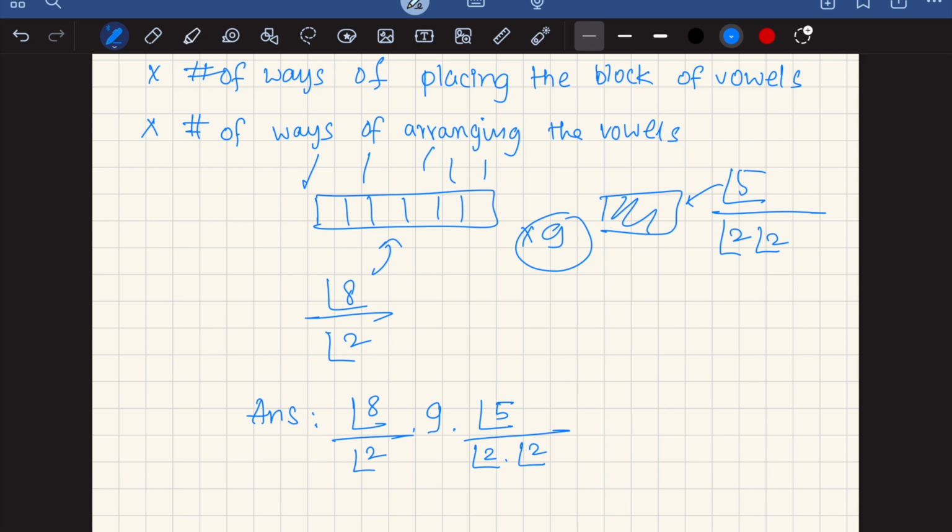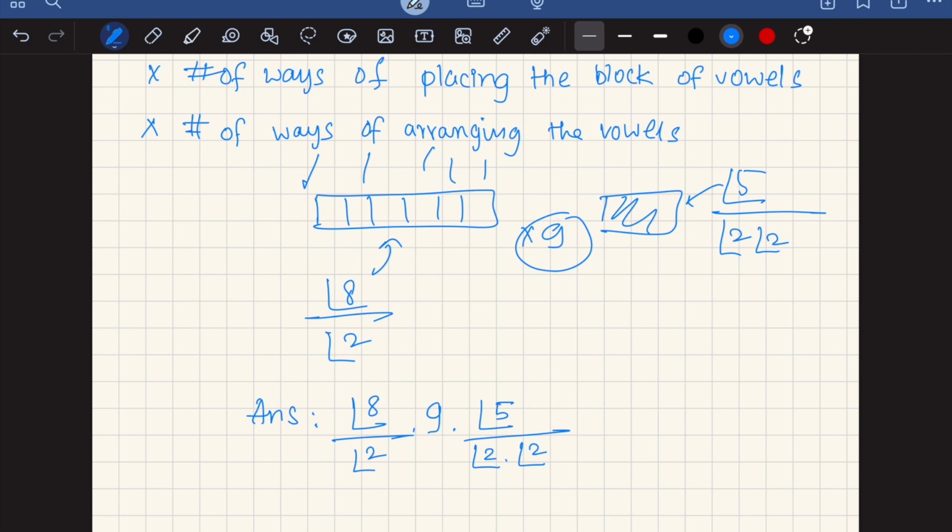So 9 factorial is something you do when you want to, let's say, arrange 9 different books on your shelf, and you want to look at how many ways you can do it. The first book you can put in 9 ways, I mean in one of the 9 places. The second book you can put in one of the remaining 8 places, the third in one of the remaining 7 places, and so on.